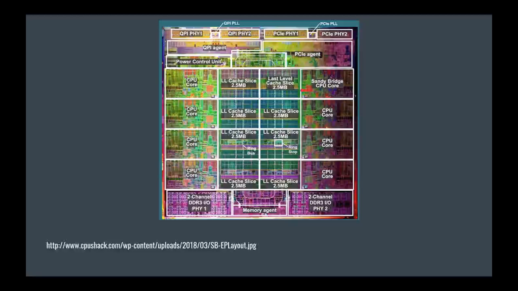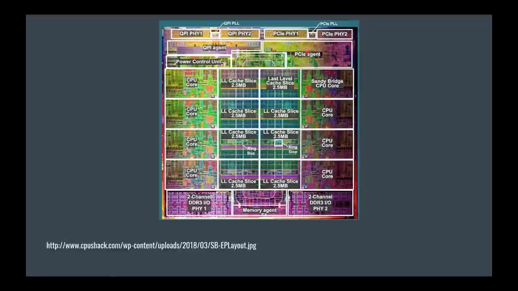In this case, the caches are set up so each CPU core has its own cache, but they can share data between each of those cores by accessing this ring bus. The ring bus basically allows the cache to access the memory agent, which is then processed into your I/O, or the input-output connections that go to RAM. So these portions here, physical 1, physical 2, actually connect to the RAM on the motherboard, take data from that, pass it into the memory agent, and then pass it onto the appropriate cache for that specific CPU. But data can be shared as necessary.